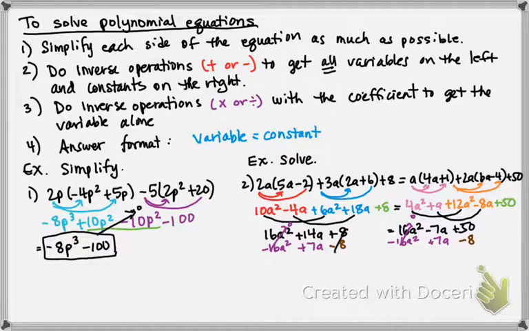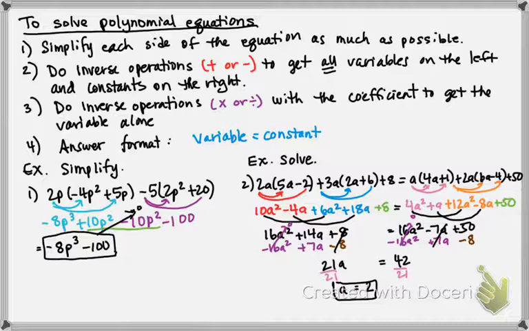So he goes, he went, and you're left with 21a equals 42. So then we're going to go ahead and divide both sides by 21. And we get a equals 2. Now we can check that answer by substituting it in on both sides and make sure both sides are equal, the same thing.